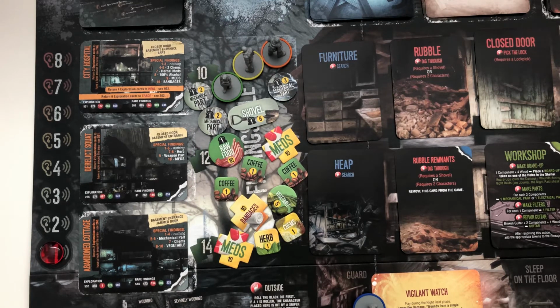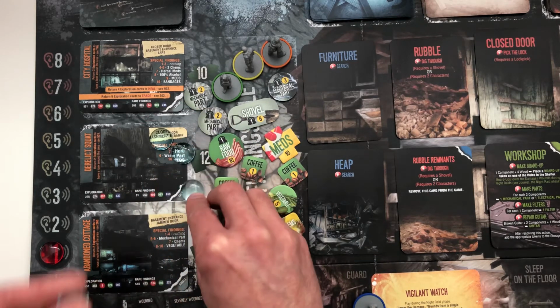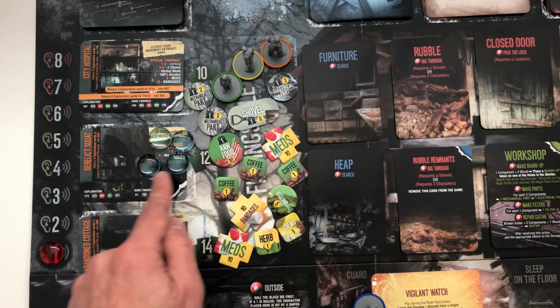Now, one thing I do want to bring back is water, because again, we haven't found anything in the house that gives us water, and we haven't built our rainwater collector. So for sure, I am bringing back 4 water. So there we go, 1, 2, 3, 4. So right now we've got a weight value of 1, 2, 3, 4, 5, 6, 7, 8.